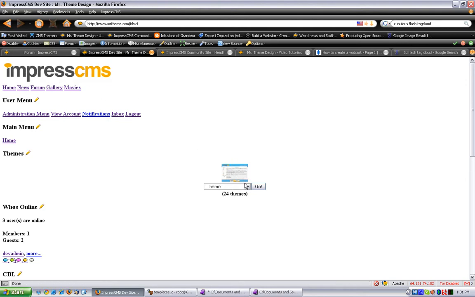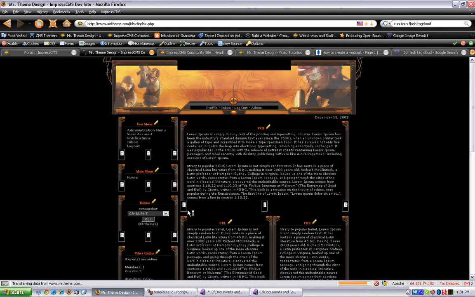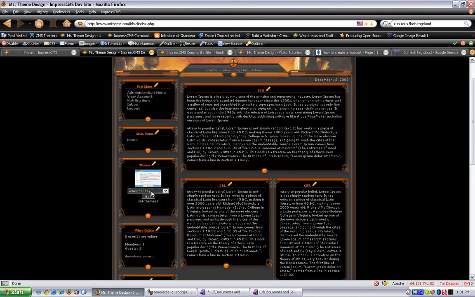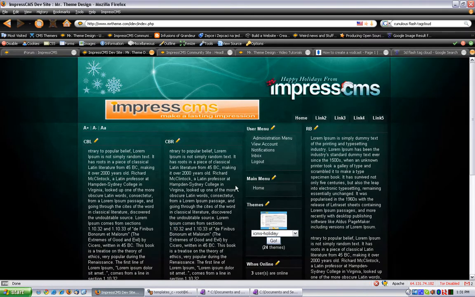And it won't work, but that's okay. Generally, it does work. I'm not sure why, but there you can see it in action. It does indeed work. So let's go ahead and switch back around to the theme we were using. And that's generally the theme select box.